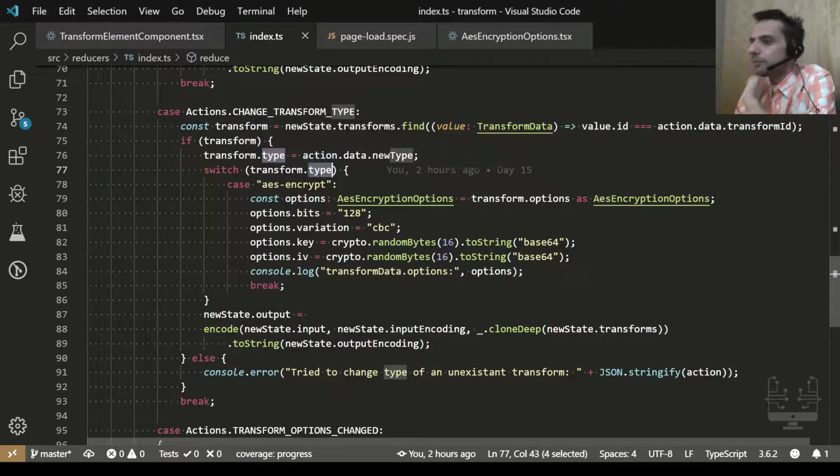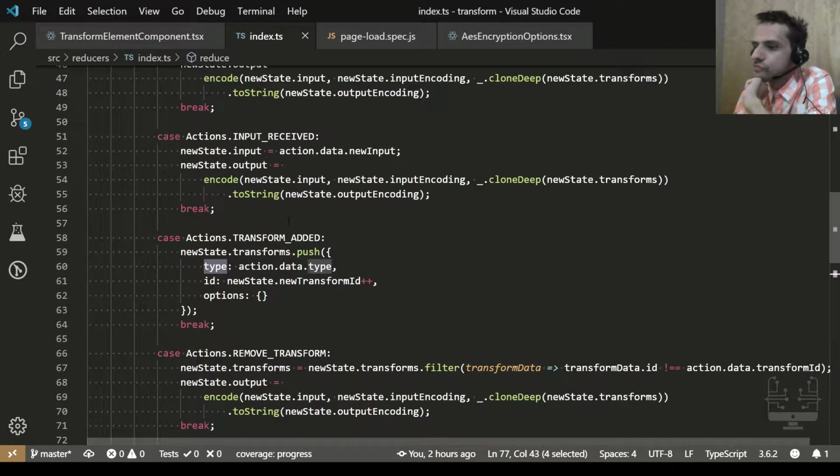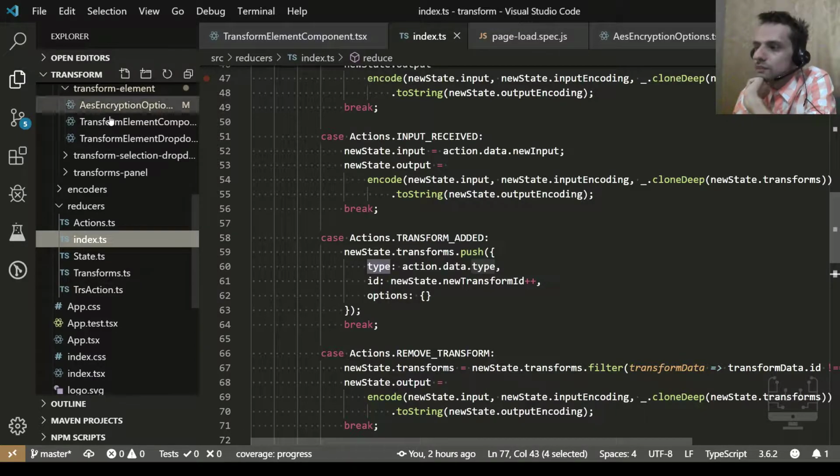So we need some preferences for each encoding. Yeah, that's the only way.